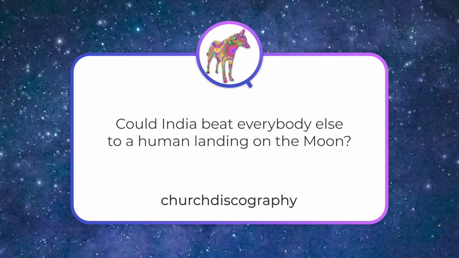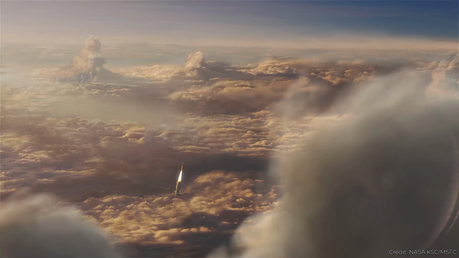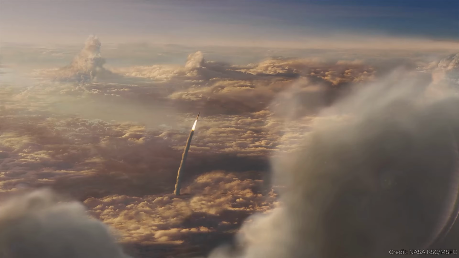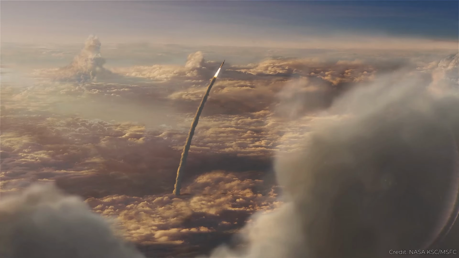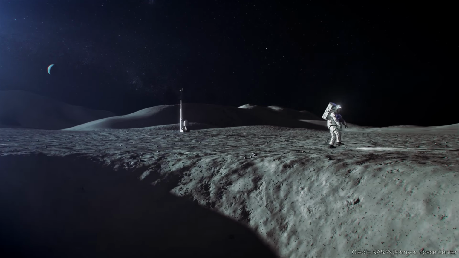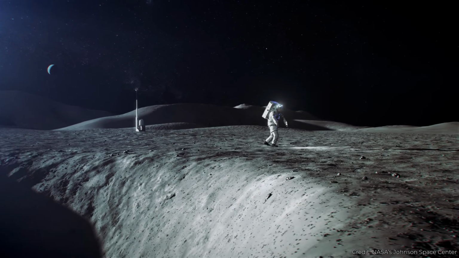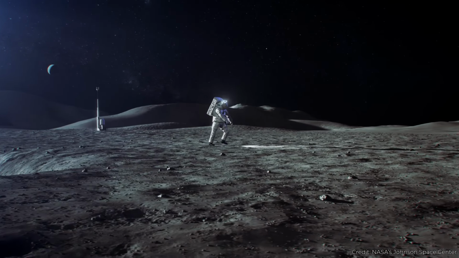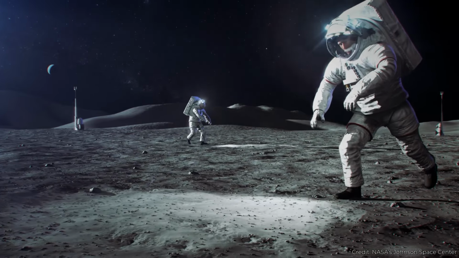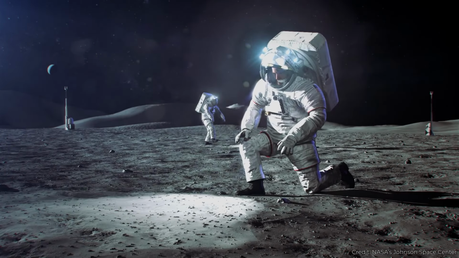Could India beat everyone else to a human landing on the moon? I mean, if everybody doesn't land on the moon very quickly, then India could be the one to land on the moon. They are planning human missions to the moon, or at least they're planning an astronaut program. So they're building a human-rated rocket that can carry humans to space. They're planning on building a space station. And then this is the tech stack. This is the way you move forward. You build a space station, you send your astronauts into space, then you send missions farther away, and eventually you try to set foot on the moon.